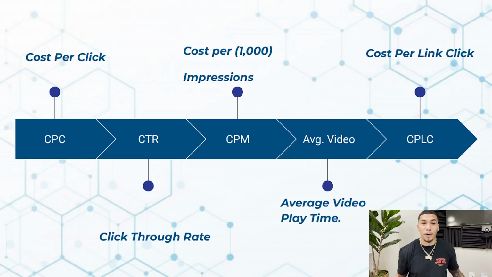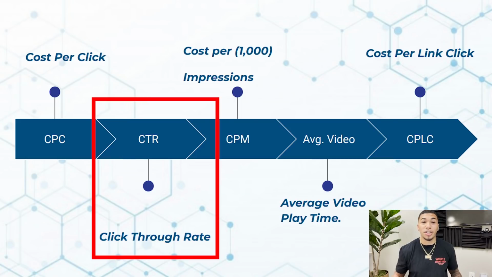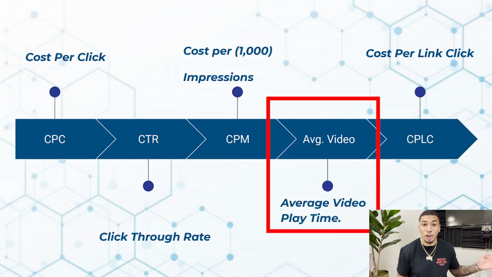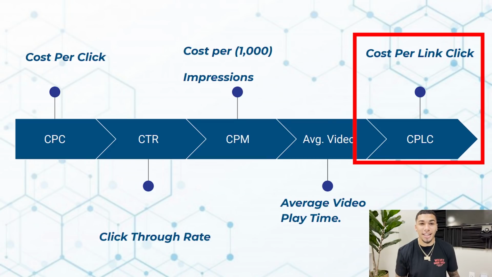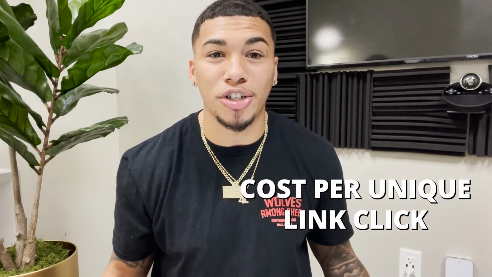So to really be able to win with any product that you test, you have to be able to win the bid. And the bid all involves how well you're doing advertising. So you want to be really focused on these metrics right here. So the first one is cost per click, which is how much it's costing to get somebody to click on your advertisement. The second is click-through rate, which is the percentage of people who saw your ad and actually clicked on it. Next is cost per 1,000 impressions, which is how much it costs to be able to get impressions to be able to watch your video. After that is average video watch time. The longer people are watching, the more engaged they are with it, so it gives you a better understanding that your advertisement is engaging. And number 5 is the new one, which is cost per unique link click. So instead of using cost per content view, we're replacing it with cost per unique link click, so again, we can be able to track our data efficiently.